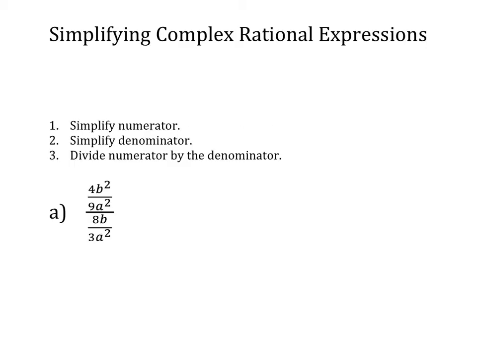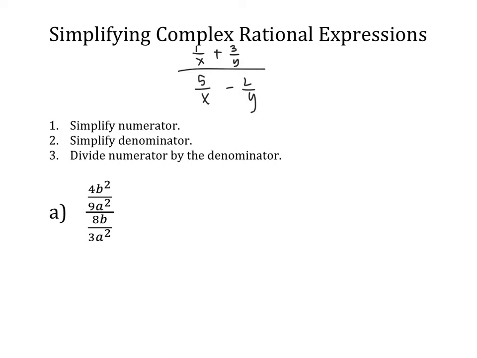First off, you might have already thought that rational expressions were complex, but an actual complex rational expression is one that has more than one fraction bar. An example of this is if I have fractions divided by another fraction. So if I had like 1 over x plus 3 over y, over 5 over x minus 2 over y, I have definitely more than one fraction bar. I have a whole bunch of fractions mixed in there. That's what makes this complex.